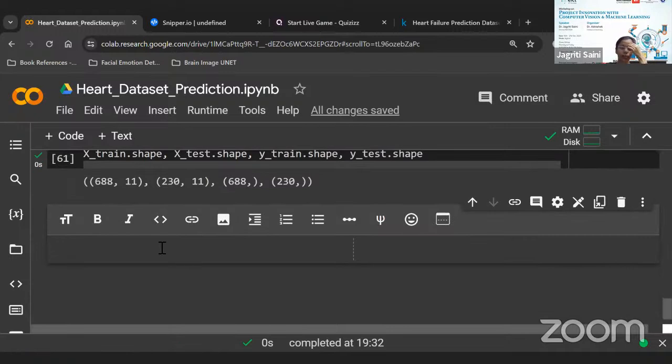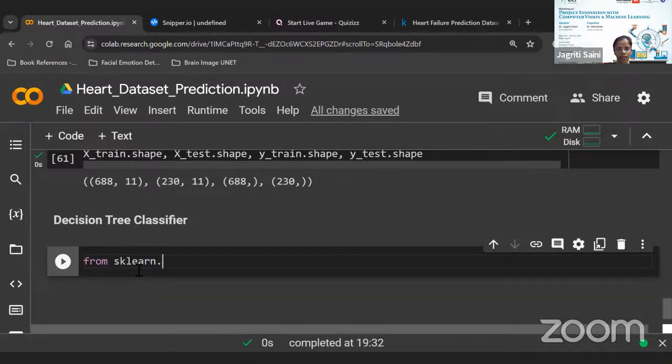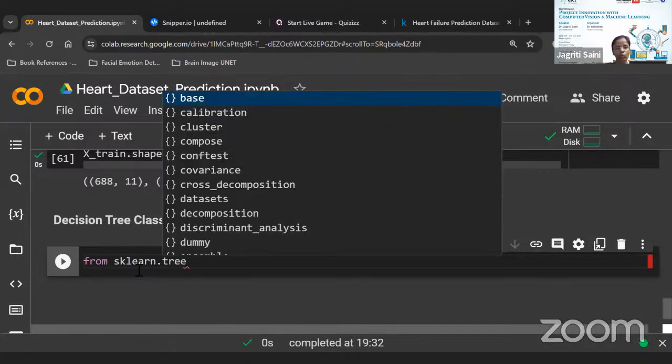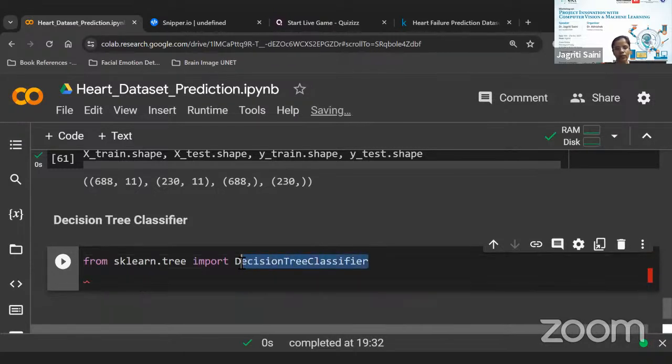And for example, I'm building one simple model here. That is your decision tree classifier. Since we are working on classification problems, I have to use a classifier here. There are unlimited machine learning models that you can use for this thing, but I'm using one basic one here with decision tree classifier. And how we deploy models in Python, that is very simple. We call it from the library sklearn, and this decision tree belongs to the tree module, and we just have to import DecisionTreeClassifier. This is the name of the model that we are importing from the tree module of your sklearn library.